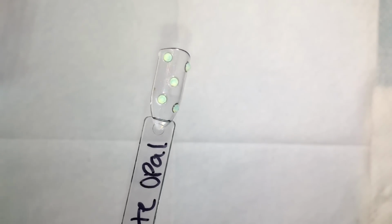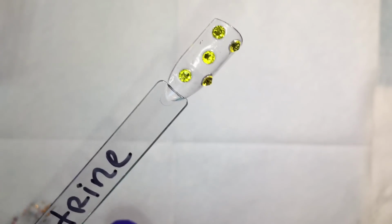So let's start off first. This is Crystalline Opal, and it is like a green opal. It has that opalescent cast over it, and it's like a light seafoam green color. Doesn't have too much sparkle, but it's a nice accent to throw in a full bling nail or some type of mix. Next, we have Citrine, and this is a yellow.